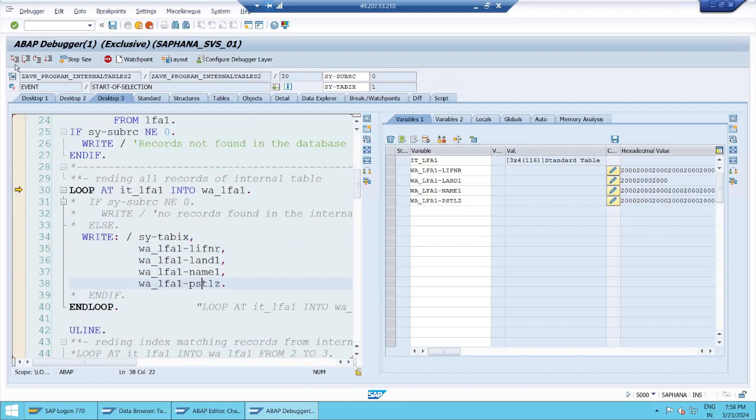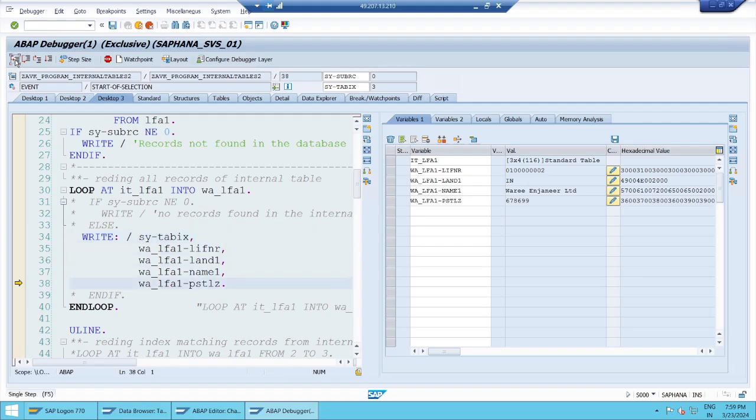But when it comes to the first record, the information is there at the work area. In the second iteration, it is replaced by the second record. Next, the third record is there.